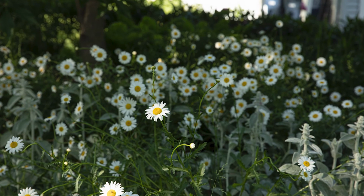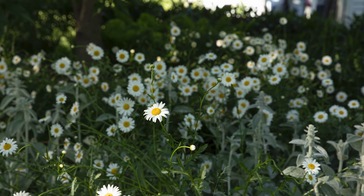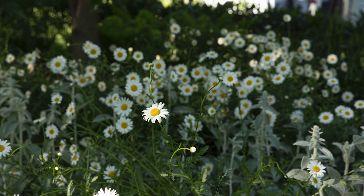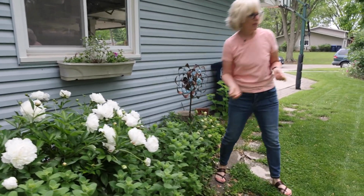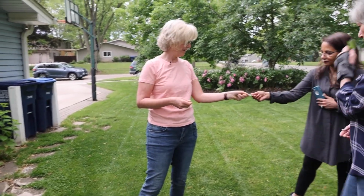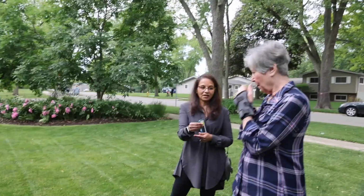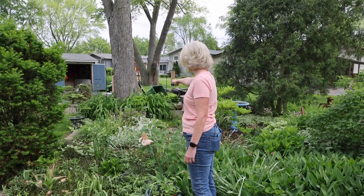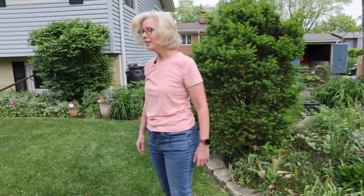I think the daisies were gifted to us by birds dropping seeds. I never planted them. And then in through here I've got the chocolate mint and the apple mint. I don't really do anything with them. Take one. When I pull them, you can get the aroma of it. I always enjoy that. We've got a buckeye coming up in here, and two over in that pot. Anyone want a buckeye? There's one coming up. They got a couple years, but I can't help myself.